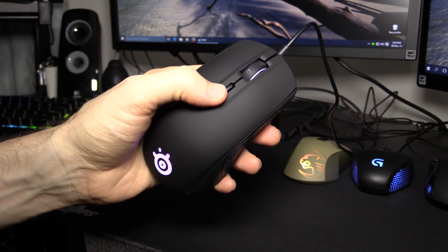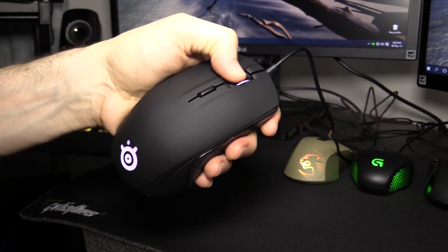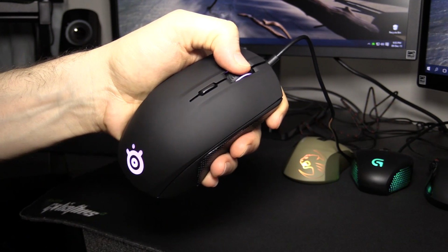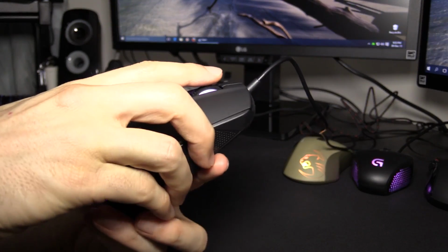You have a DPI button located in the center. And lastly, scroll wheel, mouse 3. Quite loud, not too hard to push in. However, that's pretty loud too. Have a listen.